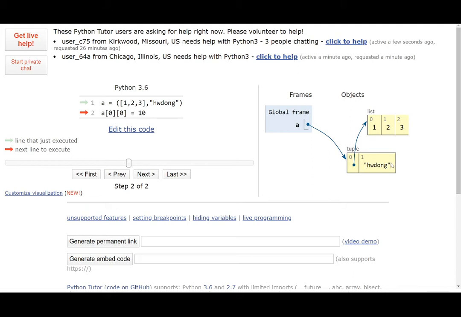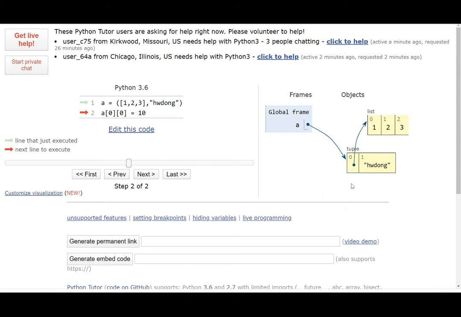Because the string is an immutable object, the second element is here. The first element is a list object, so this is not the list itself, but the reference to the list.